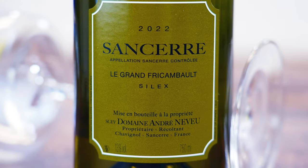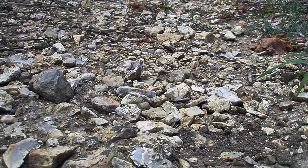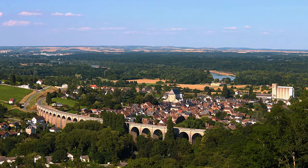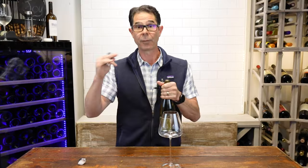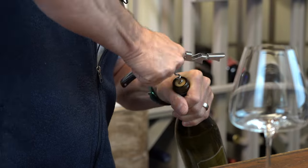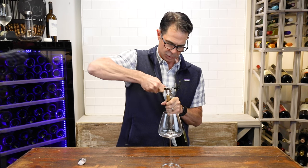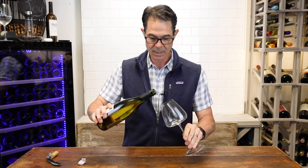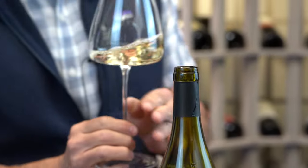You can see the word silex on this wine. Silex is the type of soil that is specific to certain regions, certain areas in Sancerre — in the Loire Valley of France, all Sauvignon Blanc for the whites. They do make Sancerre Rouge, which is Pinot. And this silex that they talk about in the soil is literally translated as flint, and flint is a really common characteristic in Sancerre, something that you're expecting and kind of looking for in these wines.